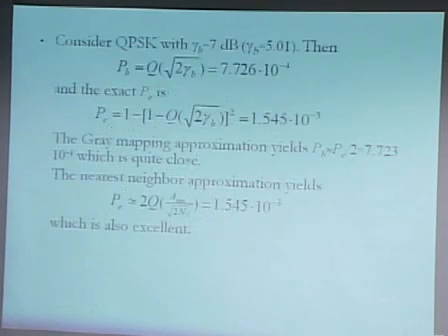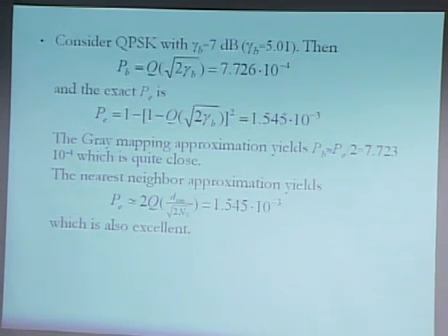Okay, yes? Does the approximation usually work when the constellation is symmetric? Because when it's not, the minimum distance is only shared by a few points. You're asking about the nearest neighbor approximation? Yeah, exactly. So the question is, what happens with the nearest neighbor when the constellation is not symmetric, right? For example, you may have cases where the number of points at minimum distance is not the same for every point, right? Exactly. So this is a good question.